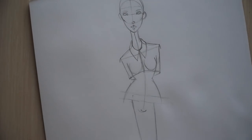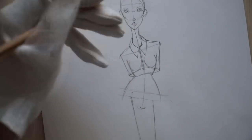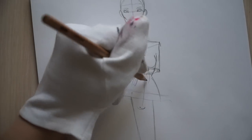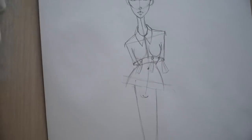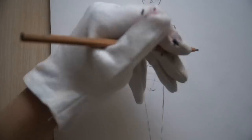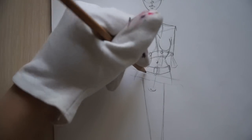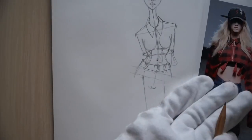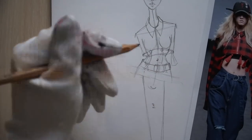And then she has some top underneath. Let's add some wrinkles. And then she has these brushes. I usually draw the navel under the waistline. For the trousers, we need to show that they are a bit wide and laying on the body, so I'm drawing them a bit apart from the body outline. Drawing the details of her trousers — here we have a fastening and all those stripes. Her trouser bottoms are much lower than the crotch point — you can see I drew it almost two centimeters down.